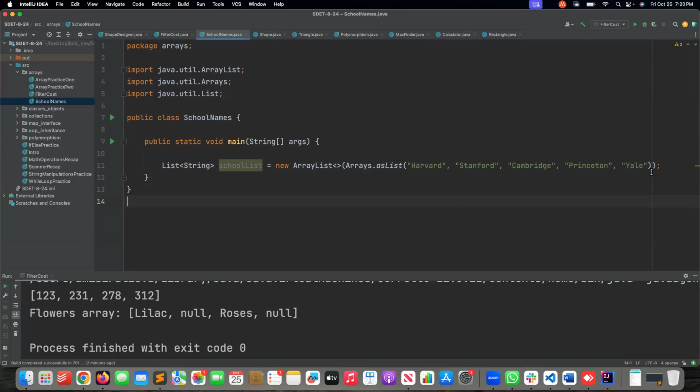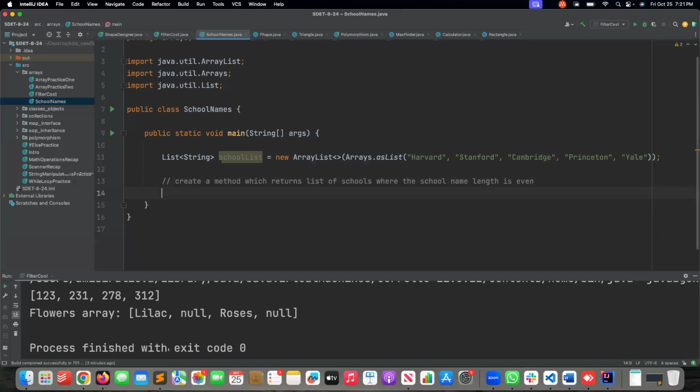Okay. I want you guys to create a method which returns a list of schools where the school name length is even. You understand the task?